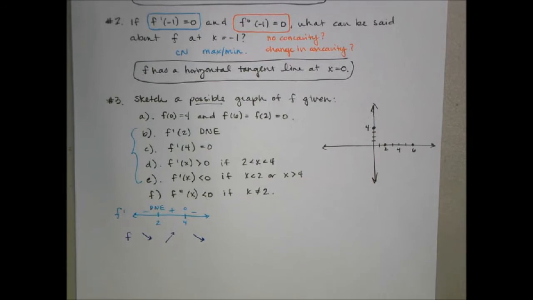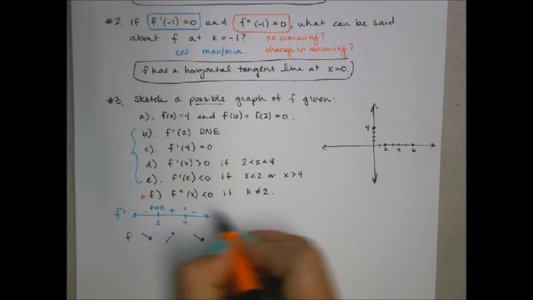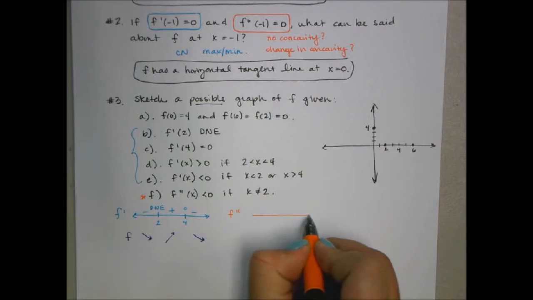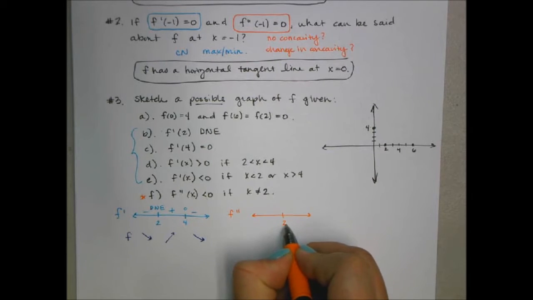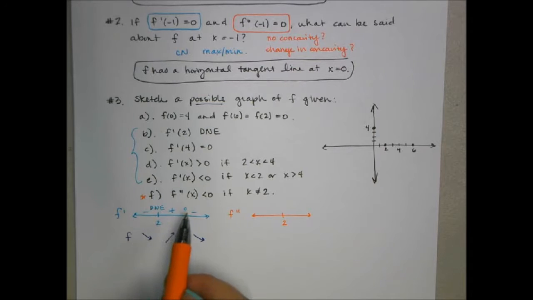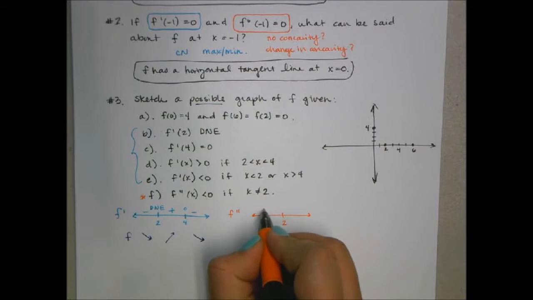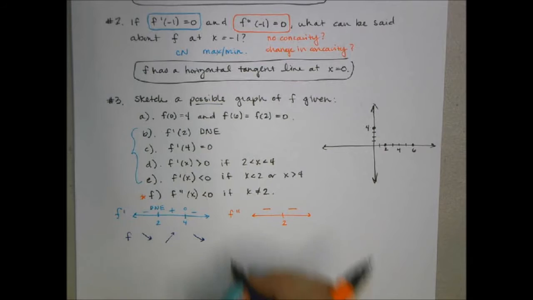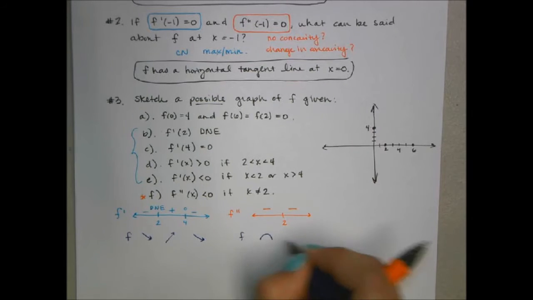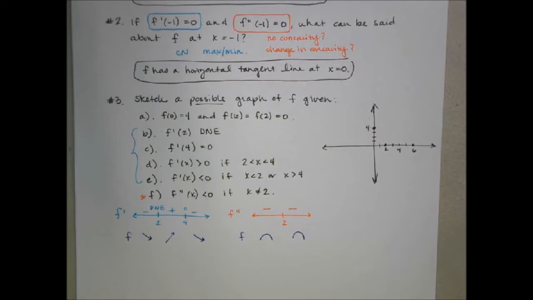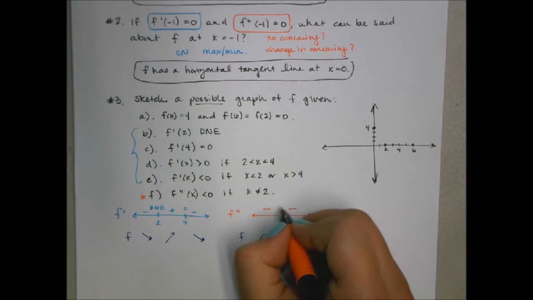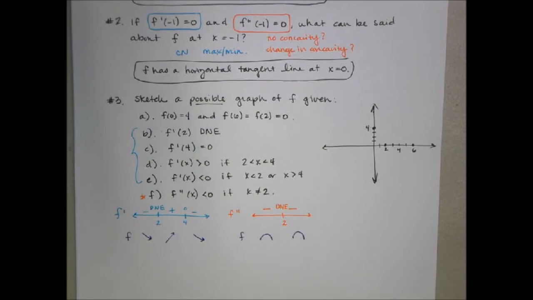Then we have our second derivative information. We're going to take this guy here and do our second derivative. And we have, as long as x does not equal 2, my second derivative is negative. So what does that mean about f? f is concave down everywhere, except at 2. What's happening at 2? Is my second derivative 0? No. If my first derivative at 2 does not exist, then my second derivative at 2 does not exist. Okay, so watch out for that.